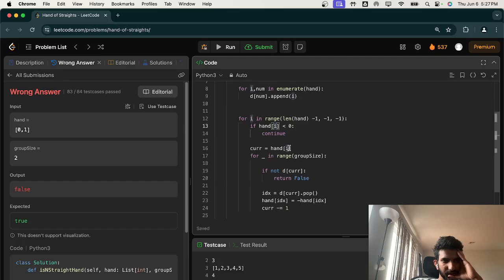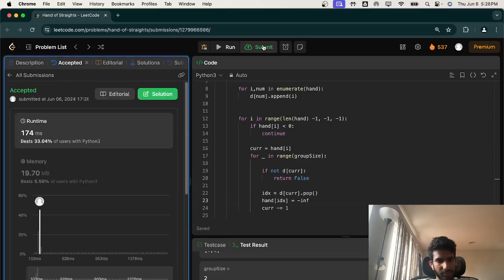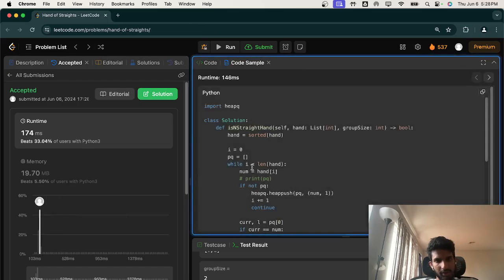Let's see. Just make it like that. Yeah, that happened because negative zero is zero. And it performed a little bit better. I think I tried twice and looked at other answers.